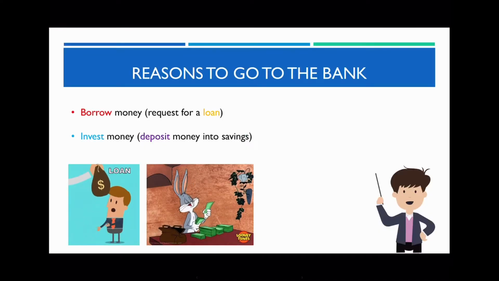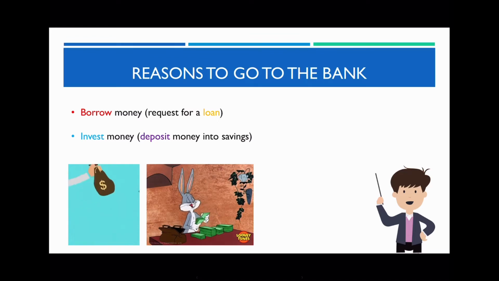Now, to understand what the word principal is, you need to understand why anyone would go to the bank. The two primary reasons why any individual will go to the bank is either you're trying to request a loan, so that means you're borrowing money from the bank, or alternatively, you might want to visit a bank because you want to invest money into a separate savings account. That means to put money into an account that will earn money over time, and you're just leaving it there so you can get richer and richer. That's kind of the whole idea behind it.